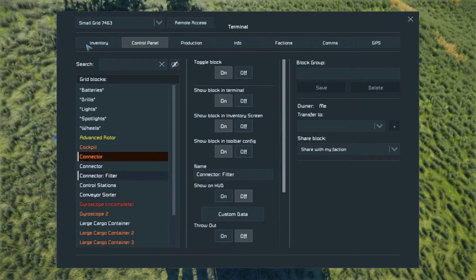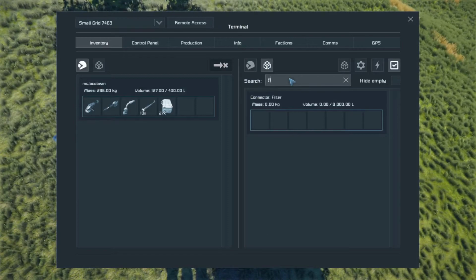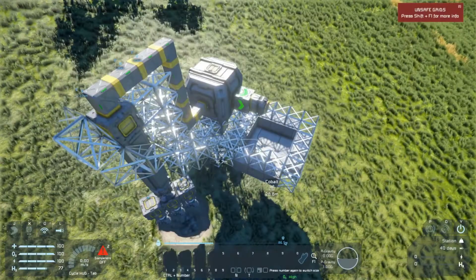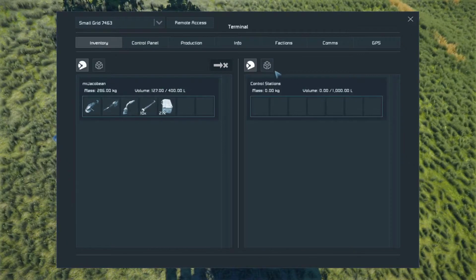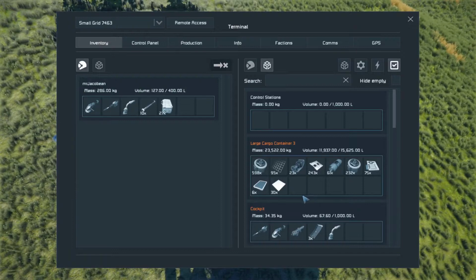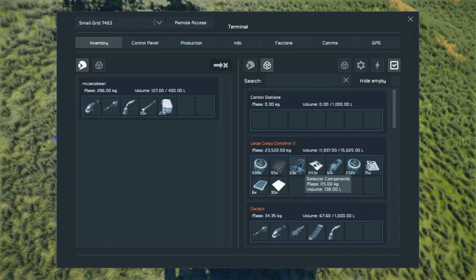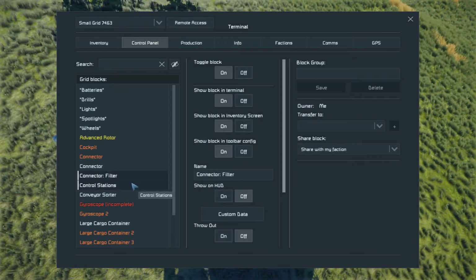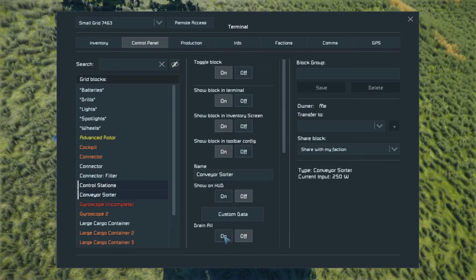So yeah, if we have a look at inventory, we can see that the filter doesn't have any. Sorter does have an inventory size because it needs to if it's going to do a sorting system. We could use these sorters to make a sorting system if we wanted, but I prefer programmable blocks because they're less resource intensive in terms of in-game resources, as opposed to computing resources, in which I think it's more expensive. Anyway, so we want to hit drain all.